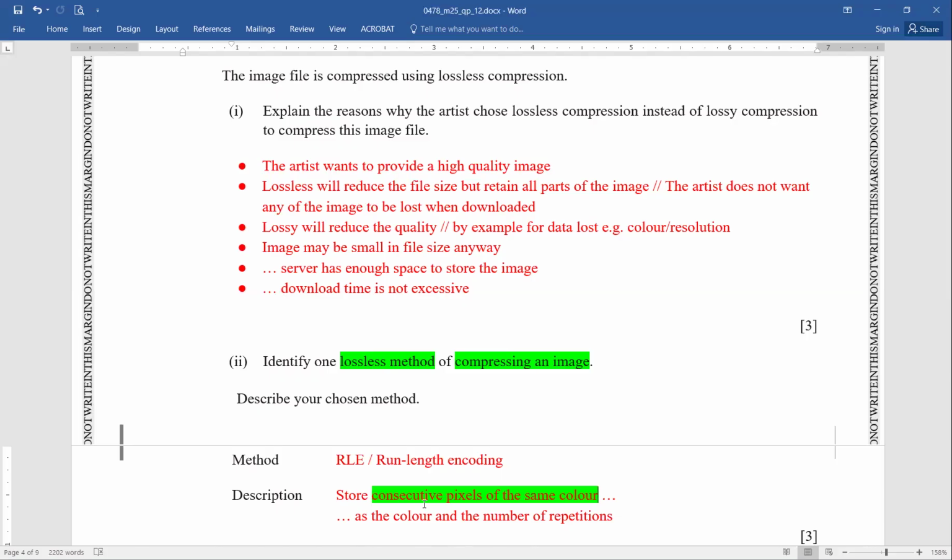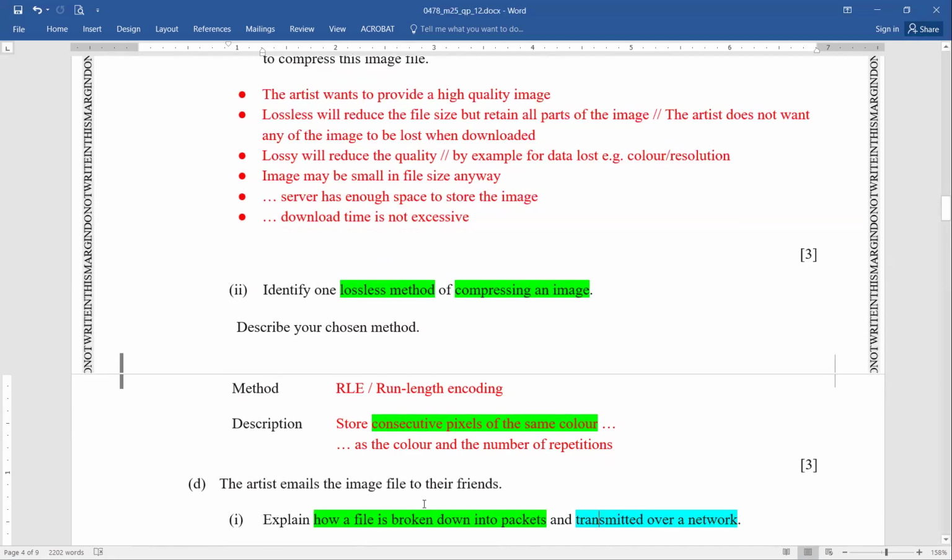Normally when we talk about compression, lossless compression especially, we say number of consecutive values, number of consecutive letters or characters. So be clear, it's image. That is why you need to mention that consecutive pixels of the same color are going to be stored together as a color and the number of repetitions. Maybe the color is red and it is repeated 10 times. So the red color and the number of repetitions are going to be stored, and that is how the RLE compression method will work to reduce the size of the file. Are we all clear about it? Any issues, any ambiguity? Will we move ahead?